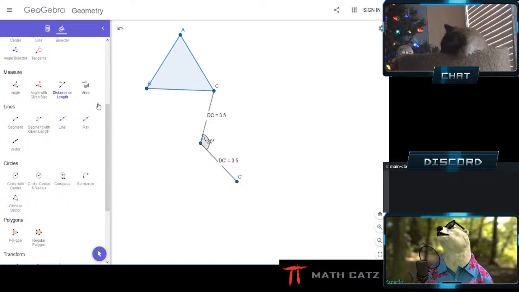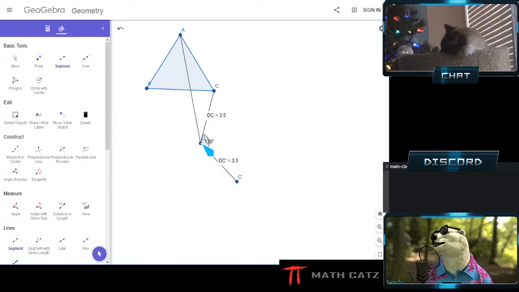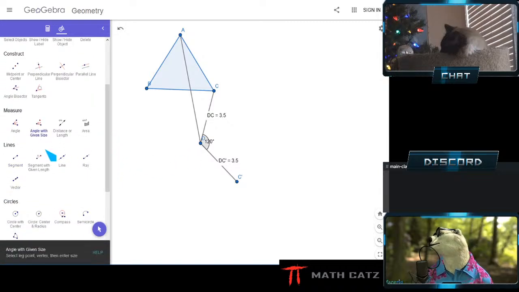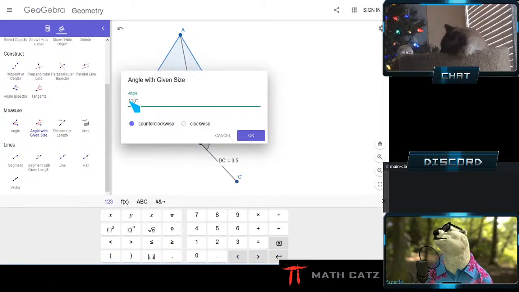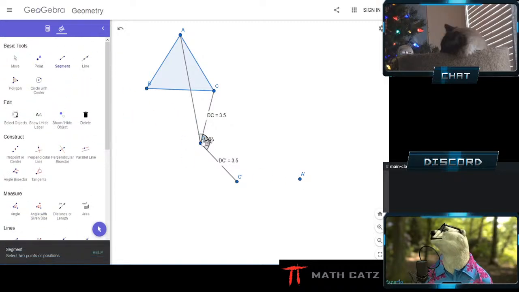Now I'm going to do the exact same thing for, let's say, A. I'll make a line segment there. I don't think I actually have to, but I definitely want to see a line segment there, because if I do it by hand, I have to have a line there. Then I'll go to my measure an angle with a given size. Select my leg point, which is the top A. Select the center, specify 120, it remembers. Just remember to pick clockwise, and it rotates it for me to the right position and length.